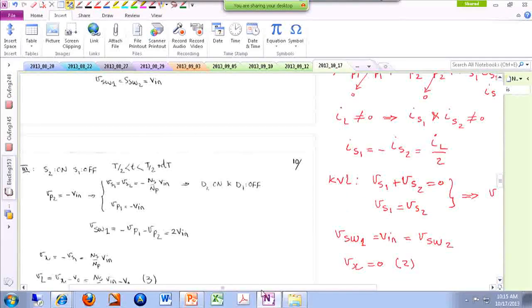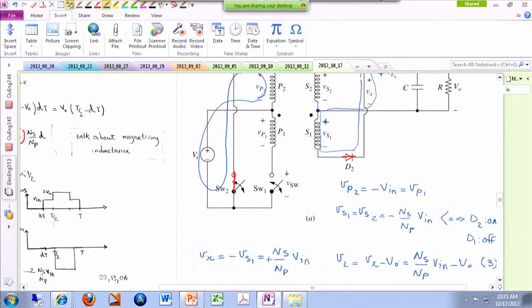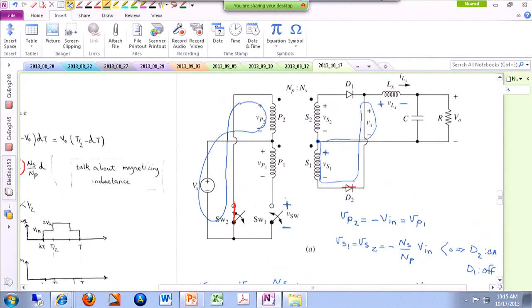So this was all about mode 3. Now before I move on to mode 4, let me just look at the voltage drop across the switch that is off. I want to see how much voltage appears across the switch, because ultimately I have to purchase a switch that can handle this voltage stress. So we just argue that VP1 in this mode is negative VN. Here it is. VP1, which is the same as VP2, they are both negative VN because switch number 2 is closed.